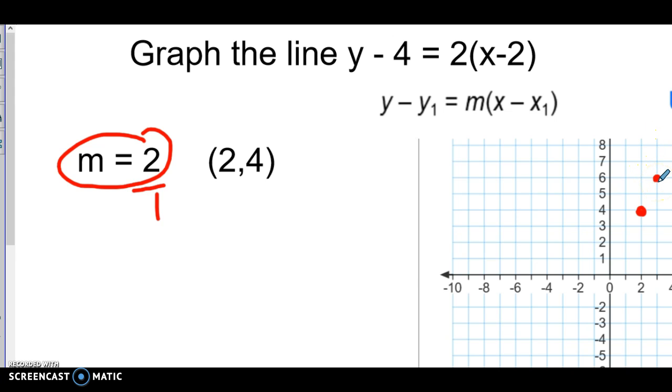Can't go any further, so instead, starting at the beginning, I'm going down 2 and left 1. Down 2 and left 1. That's fine. Then I'm going to use a straight edge to draw a line, and I'm going to attempt to go through these points and make it pretty straight. Let's see how I do.